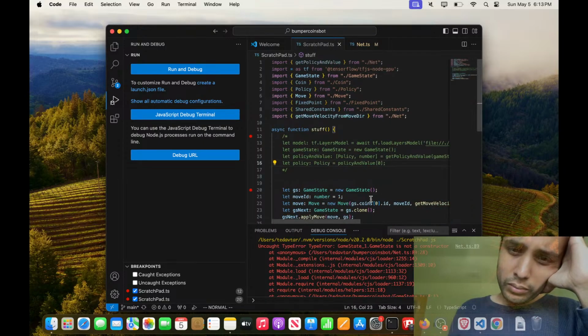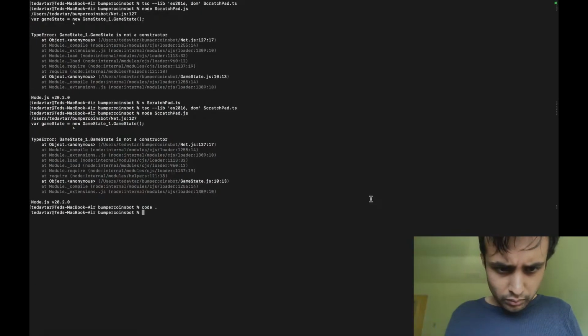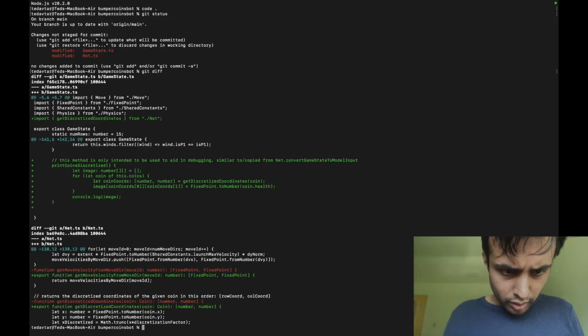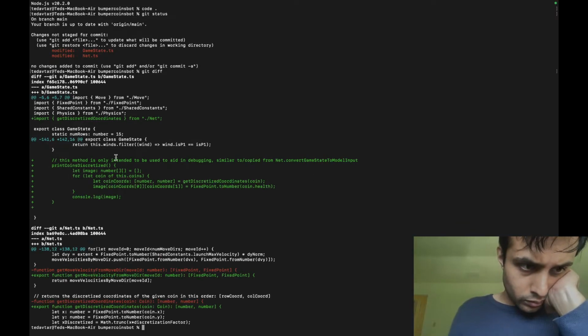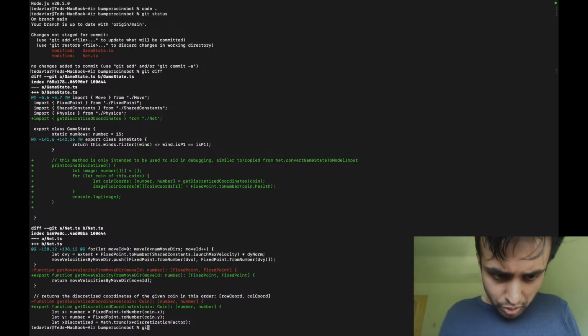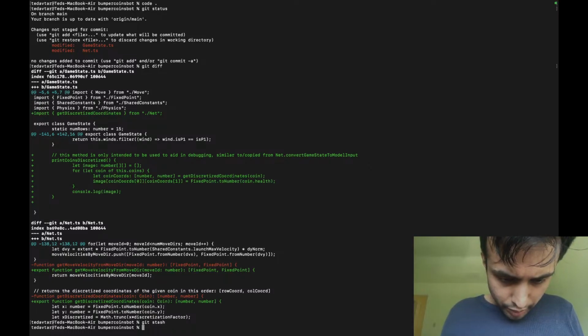Status, get diff. Let's do a git stash. Wait, no, I can't because of the scratch pad.